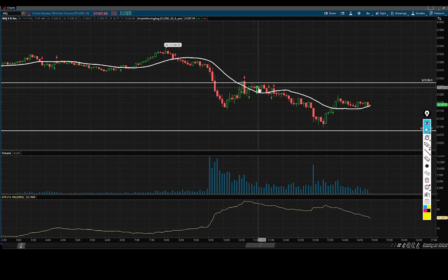And then you can look for the continuation pattern back down, or you can look for the break back up into that range. Again, we never really got it. It kind of just swept us up here. This was the loss that I took. Again, this was the lost trade that I took there, but this was the winning trade that I took there. And then I took the initial balance breakdown there. And I also took this 20 SMA here back down into low of day.